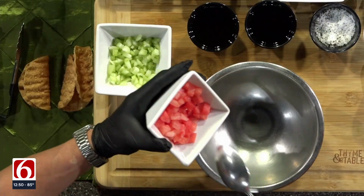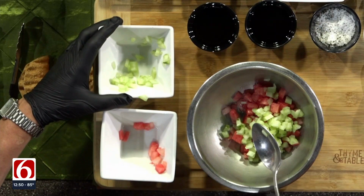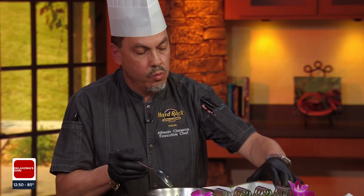Watermelon diced as small as possible. That way, as you see, the tacos are very small, the shells. And then we go to the mix real quick. So we got watermelon, we got cucumber, cilantro. Oh, you gotta have cilantro. There's an explosion of the cilantro in there, mixed with, of course, a little bit of diced jalapeno.